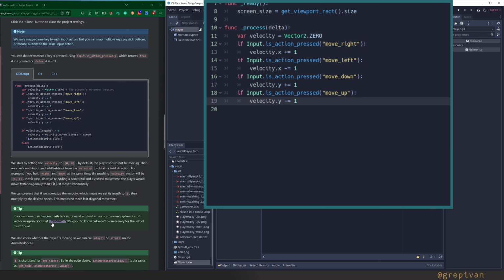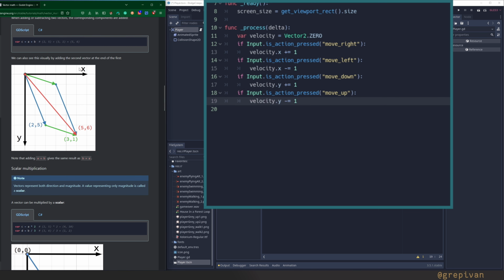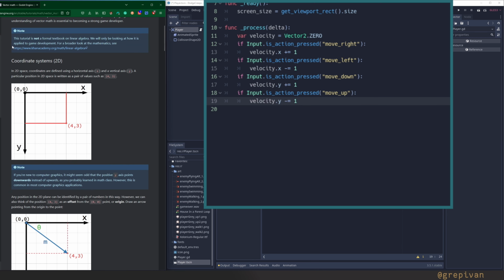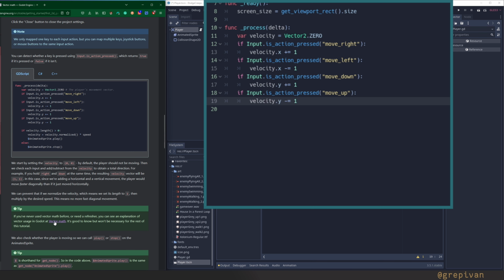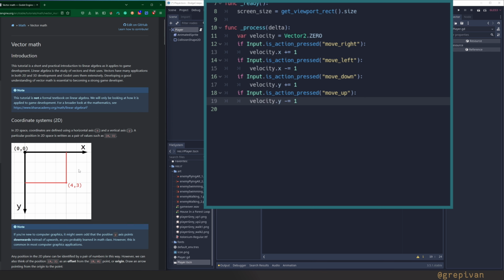They provided such a nice link. I was surprised that Godot explained the article about vector math. That's such an amazing idea, because I was thinking these links bring me directly to some Wikipedia page, but no. They have this article, and it's quite easy to understand that y goes down.